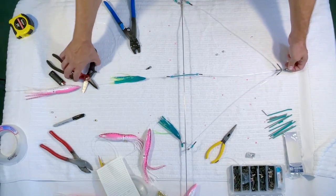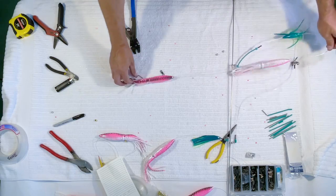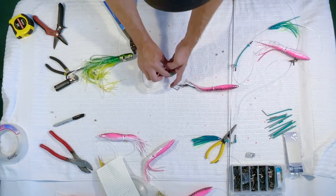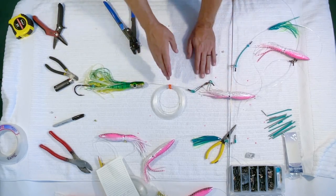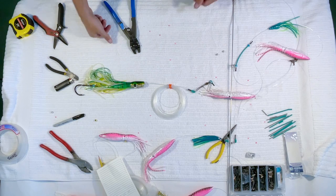And then my inline is gonna come all the way down to here, which is gonna come right to my coast lock snap swivel, which is then gonna go like this to my main bait, which I can change out willy-nilly depending on size and color, which is gonna go back anywhere from 5, 8, and 10 feet. You could also go back 15, 20, 30, just do whatever works for you.